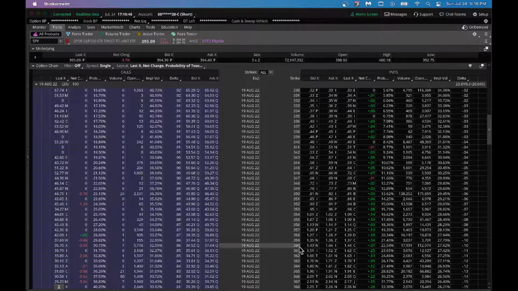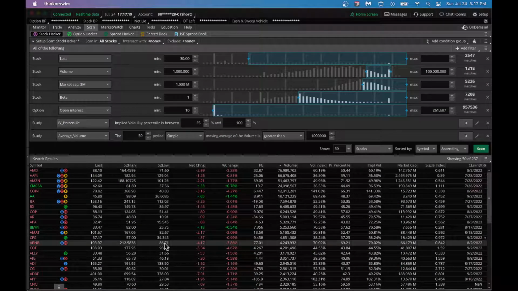You could sell right here, and if you're a little bit conservative, you can look at the next high open interest level here. And look, there's a nice open interest here. If you're conservative, you could sell at 358. Or you could even look at right here, 107, 108, 355. It's also good. It's one way to make some free money, taking advantage of your free buying power and generate some money. All right, let's go back to our scanner here, and we got a few more here.